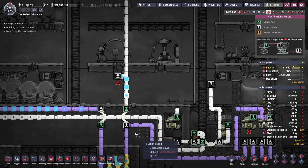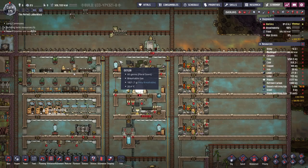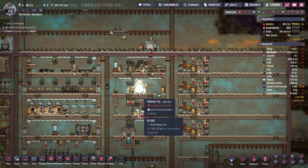Anyway, I will be back once our base overpressures. Let's see, this is going to take a while. Now 1800s. It could take a while, I guess.